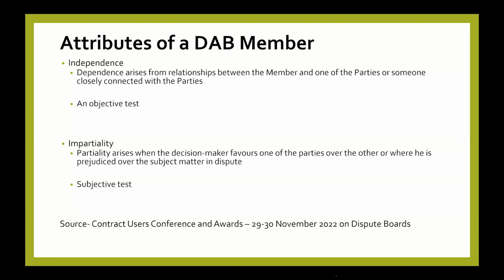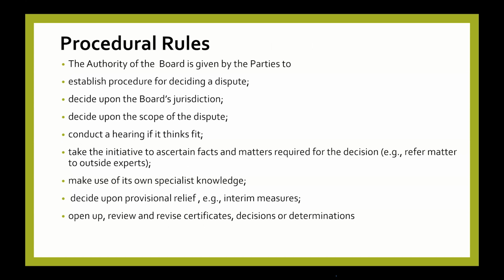So subjective meaning that if I perceive it, I don't need to prove it, but once I perceive it, then it is that you are likely, depending on whatever has happened or whatever I may know, then I may use that against the inclusion of a member as a DB.